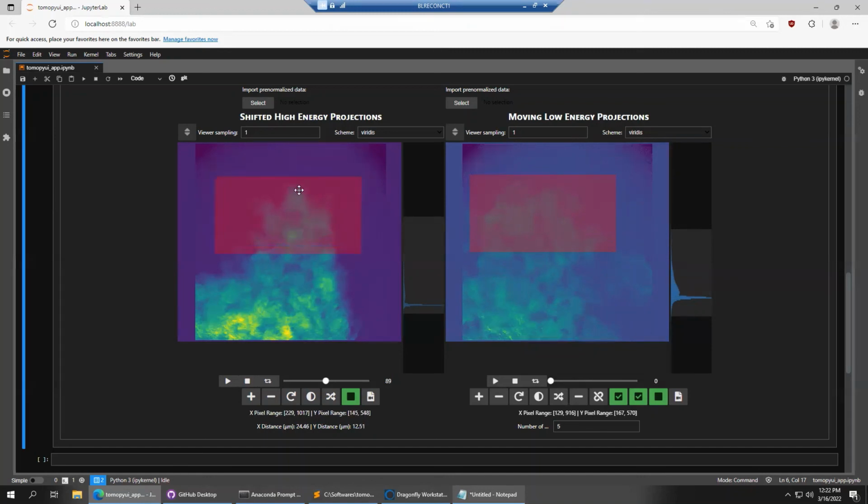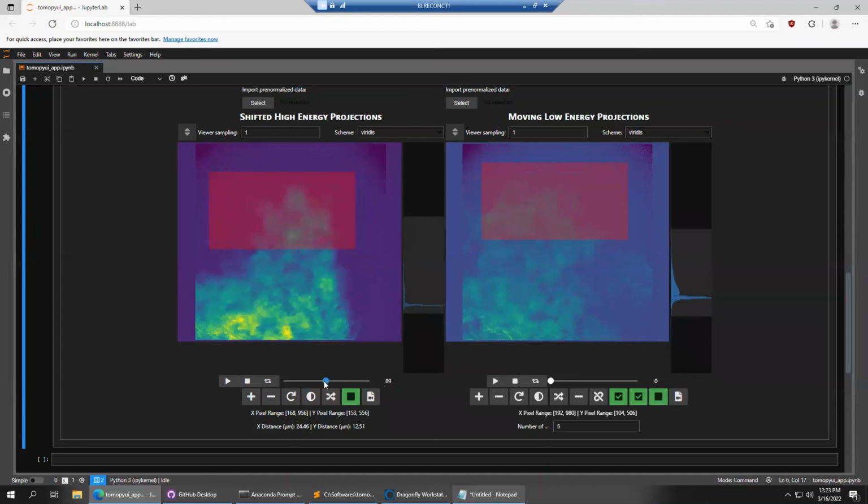So you can move this around. You could compare this to this if you wanted to, but you don't want to do that. You just want to compare one part of your data set to a very similar part of your data set here so that it can find the shifts of this data set relative to this data set.